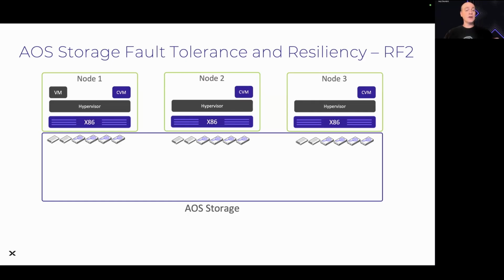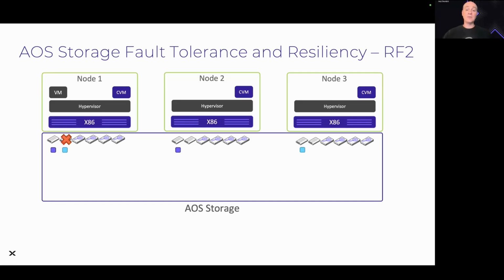So let's say that VM over there, we're about to store a pretty cat picture. So it's going to write a data block. You'll see that it's going to write one local copy and one remote copy. Okay, so 1 plus 1 equals 2 because we're doing RF2. When we go to save a pretty dog picture, it's going to write one local, one distributed. All right, so one remote. Well, again, we have 1 plus 1 equals 2. So we've got 2 copies of those pictures stored across, as you see, all nodes and all drives in the cluster.